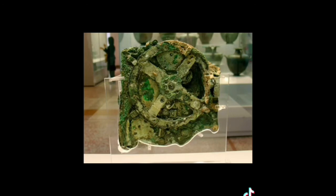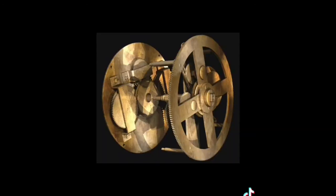Now, some writers, such as Erich von Däniken, have claimed it comes from an alien spaceship. I don't know about all that. I question whether the Greeks were capable of this. I feel it was from a civilization prior to them. It was similar in size to a mantle clock, was likely housed in a wood case, and there were knobs and handles on the side for winding the mechanism forwards and backwards.